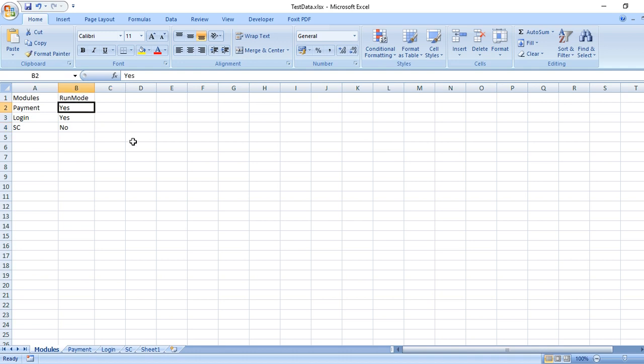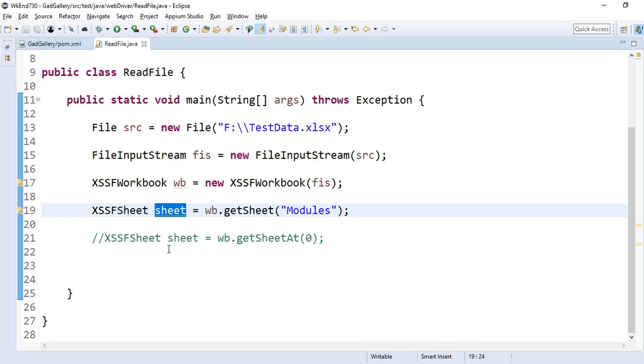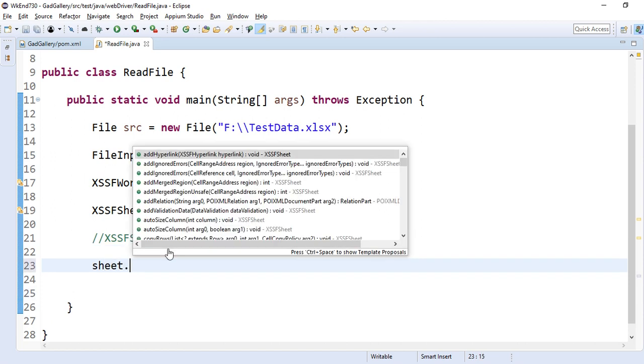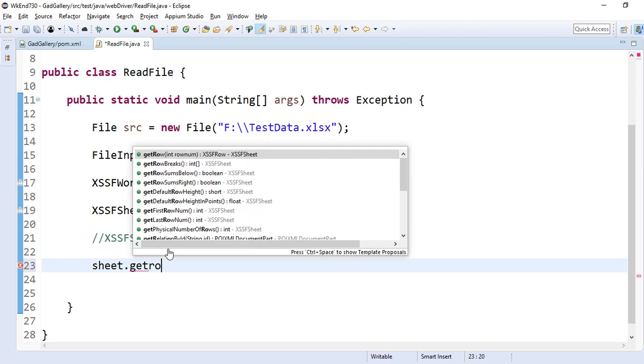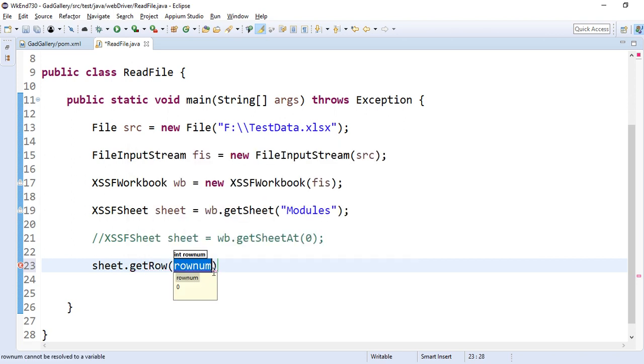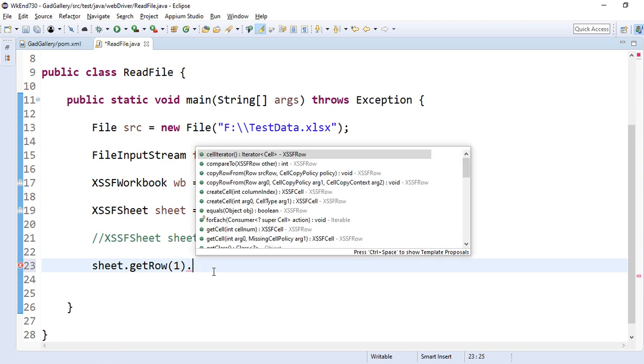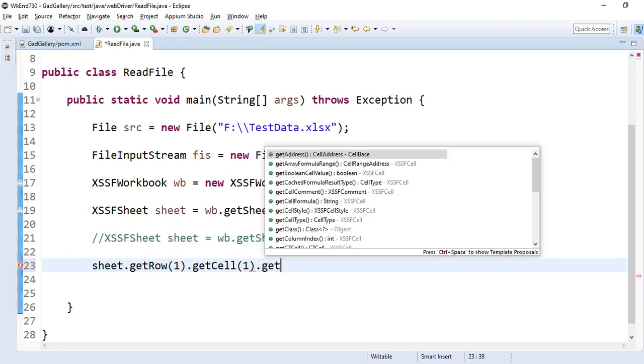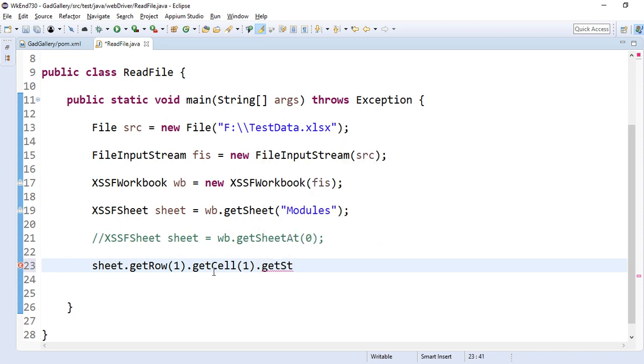So if I want to read this data, you will say sheet.getRow, and what is the row number? I'll say 1. Then for that particular row, getCell, which cell? 1, and then getStringCellValue. You are going to get the string cell value, and definitely it has to be stored in a String only.